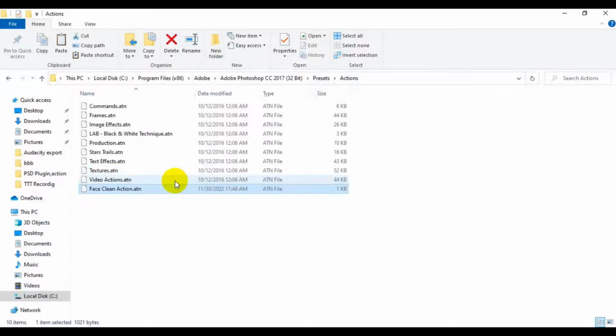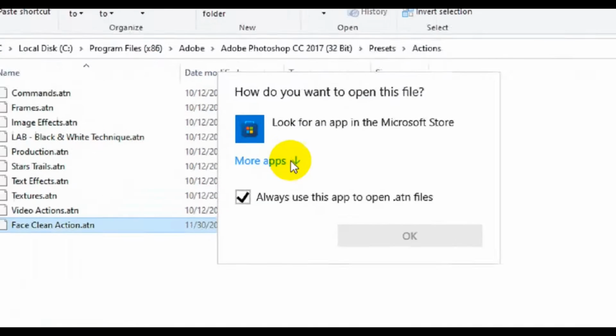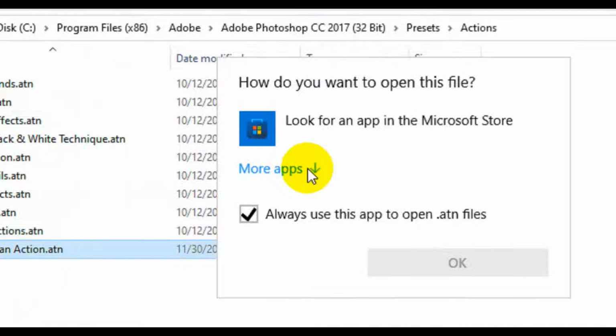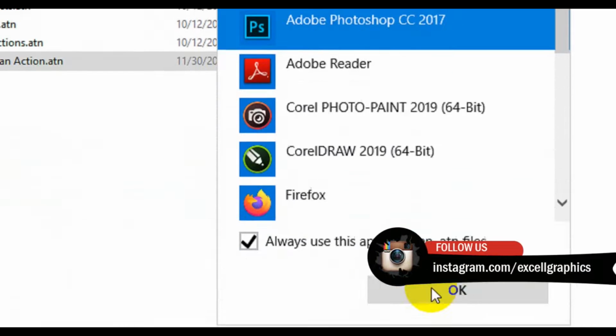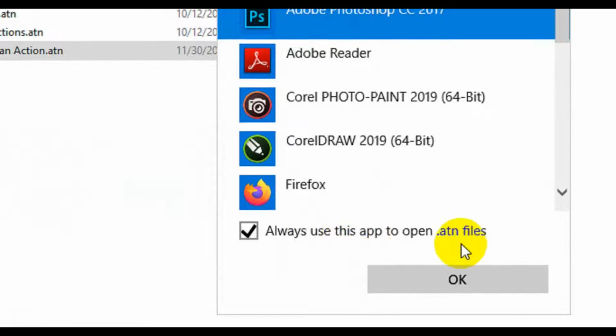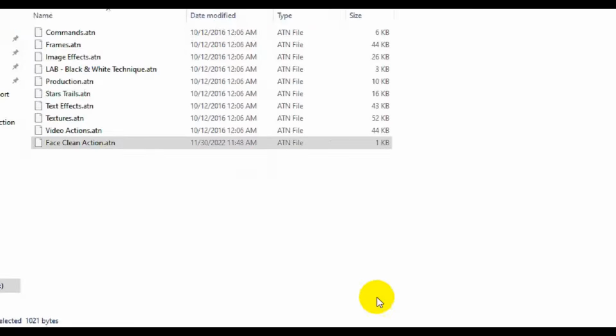Once you drop it right here, you just press the enter key on your keyboard. Then the action is going to run. Once you press the enter key on your keyboard, click on show more app. Then you have to select Photoshop and then always use this app to open this stuff and click on OK.